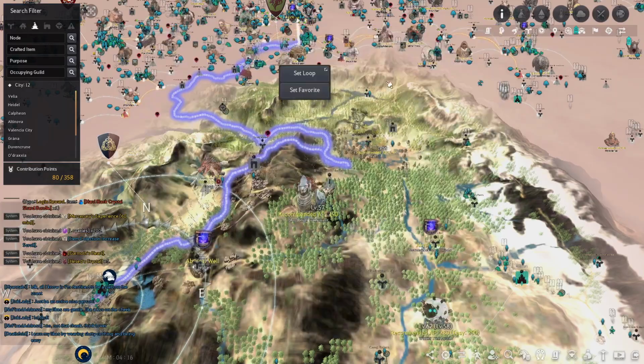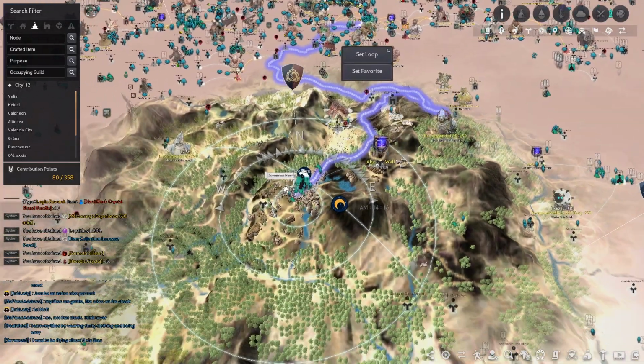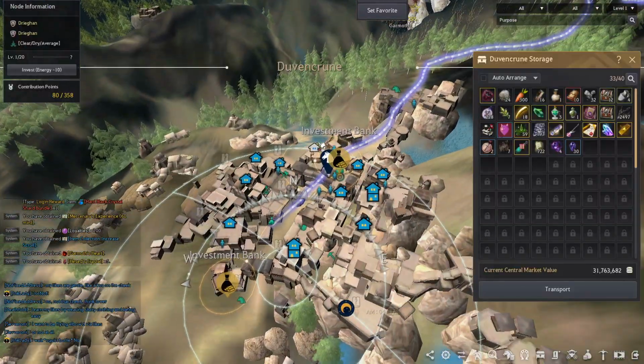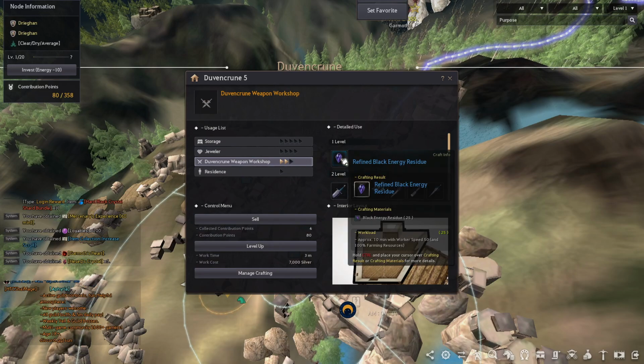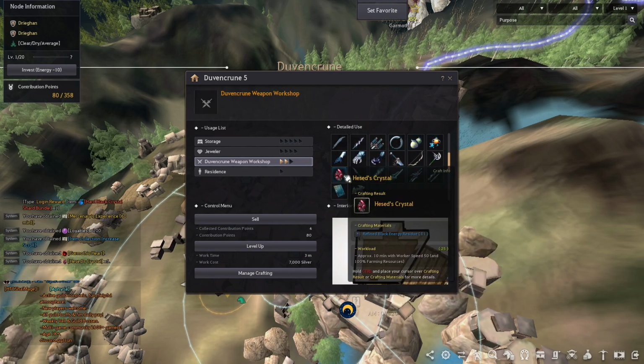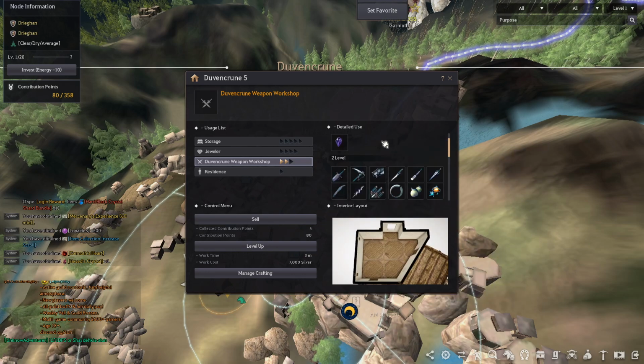And the reason you need so many of them, if we come over here to Duvinkroon, in the Duvinkroon 5 house, there is a Duvinkroon weapon workshop. What you need to do is take the black energy residues and turn them into refined black energy residue. And then from there, you turn them into Hesiod's crystals.